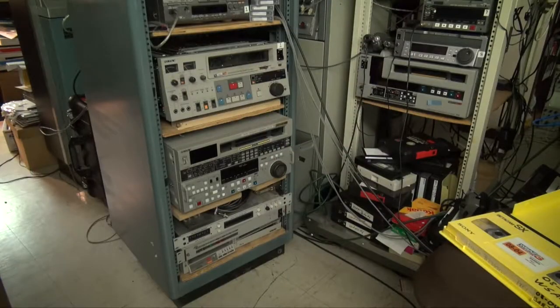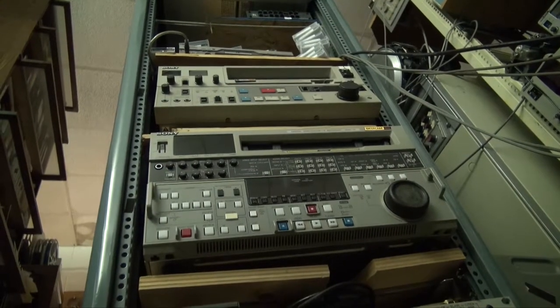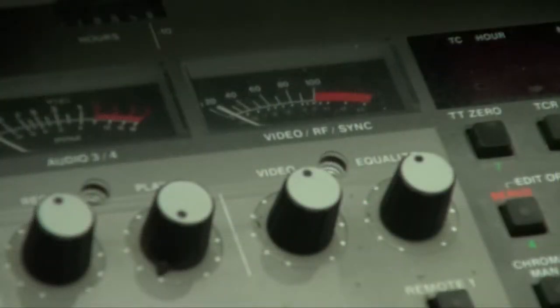How difficult is it trying to make those switches from year to year even? We have to keep the machines. So we have machines everywhere. And much to our displeasure sometimes as they get in the way, but you need them. Right behind you is an older machine — the one inch video is behind us. And that still works. That came from public broadcasting, so we can still do that transfer in house. We cannot do two inch video in house. We never could — it was just too complicated for us. So we have to send that to a professional lab.